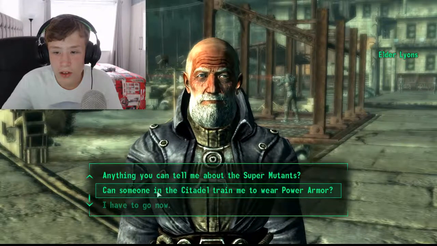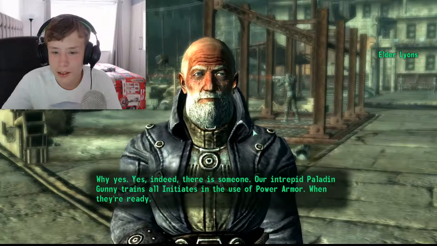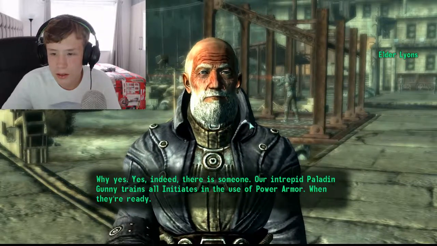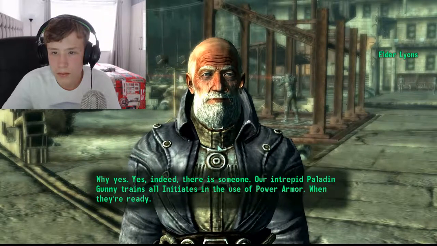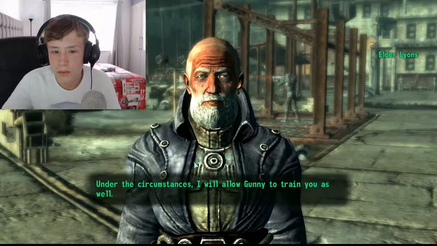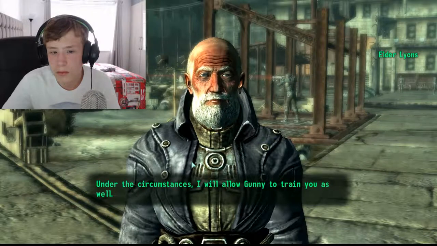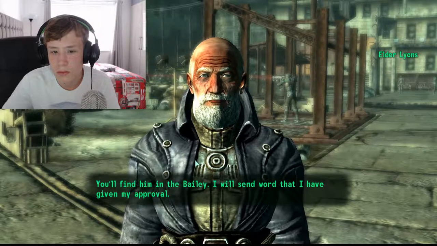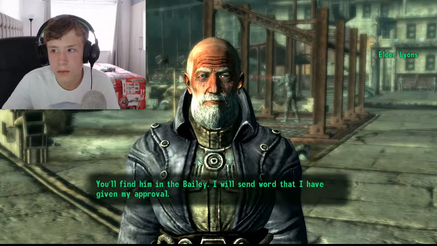Could someone in the Citadel train me to wear power armor? Because we need that. Why, yes. Yes, indeed, there is someone. Our intrepid paladin Gunny trains all initiates in the use of power armor when they're ready. Under the circumstances, I will allow Gunny to train you as well. You'll find him in the Bailey. I will send word that I've given my approval.